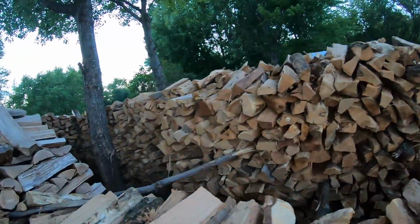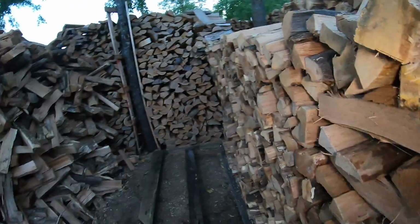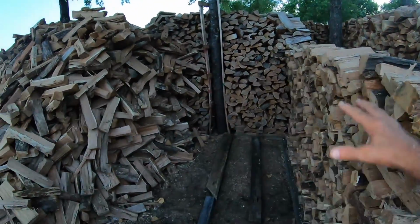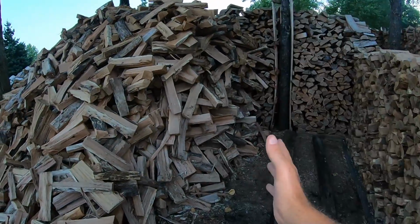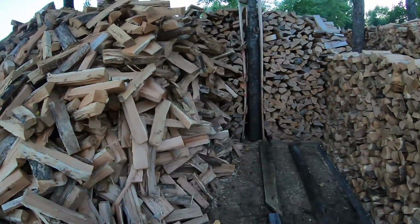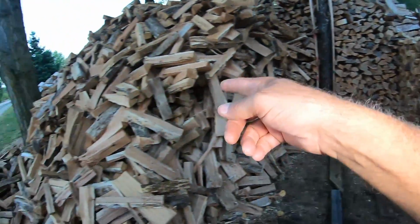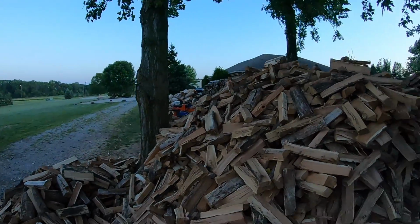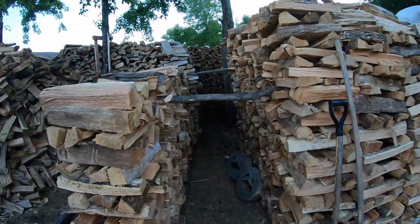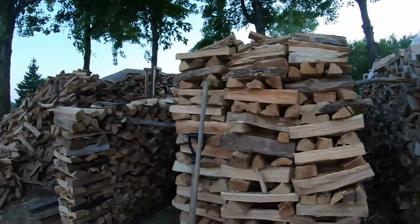And so yeah, I did all that, and then I finished up doing just a face cord right here, and I'm going to do 2 more face cords. I'm going to do a block so I get a full cord right in here, and that's probably what I'll continue doing. I'll leave a foot or so, and I'll just keep making blocks of full cords across this direction as I go towards the splitter over there. And I left a path so I can get through here, and I left a path so I can get through to the other side over here too.